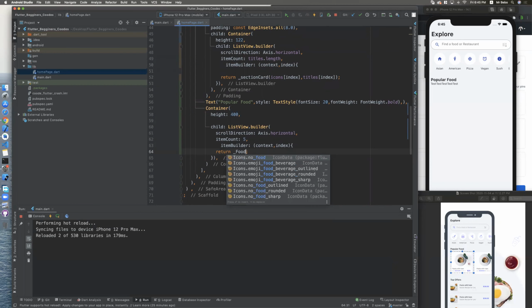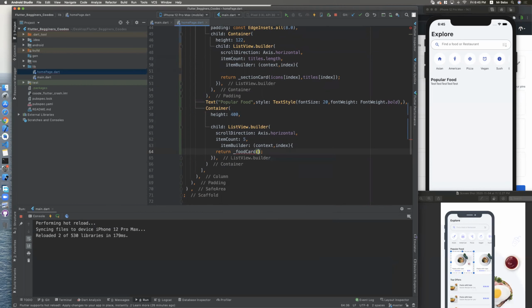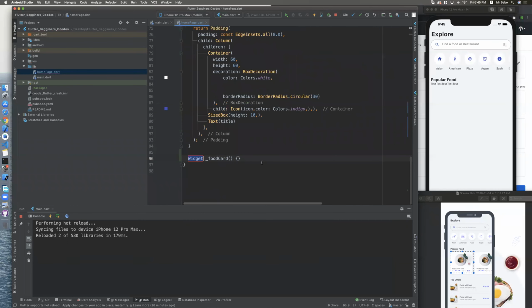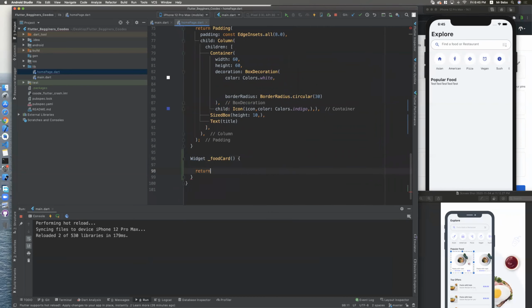Let's do something like this, food card, and this will be created as a method here, a widget, and return, I think, a card. And with this card let's analyze this. This card has a child, sorry, it's a container that contains a column. It's a container with white background, has a column, one item, and has this row with column and row. Okay, let's do it, and we'll see what the container child will be.